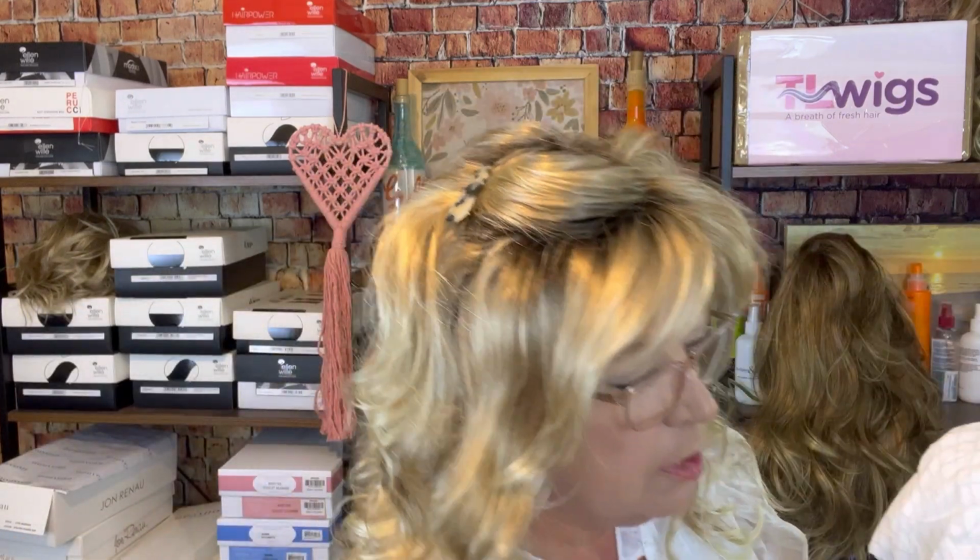All right, so like I said, Maya, and all I have done is open the box and take the tag off of her. I do believe I took the tag off. I have not given her a shake, have not touched the zigzag part, anything like that. So you're going to be seeing this brand new out of the box, not even on my head. This one has not even been on my head.